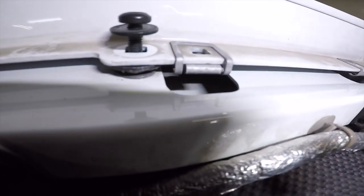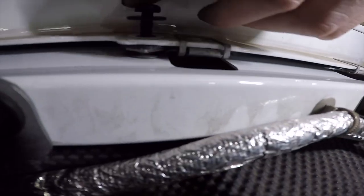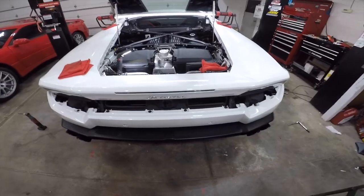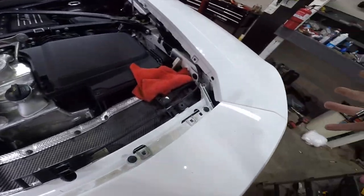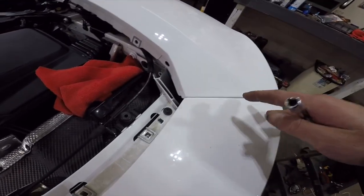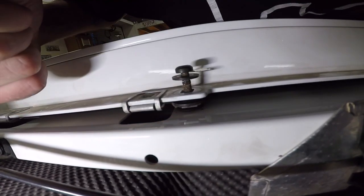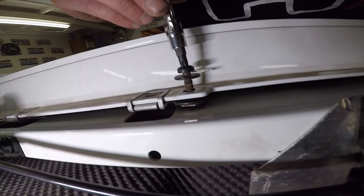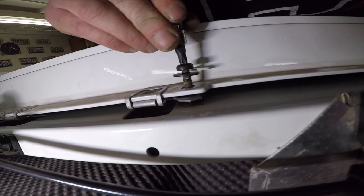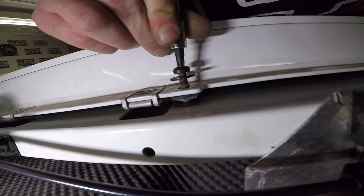This wing setup is actually really sick. The bottom of that screws up so you can adjust the height of the wing. Dude, that is the coolest thing I've ever seen in my life. You can pretty much just set it on there, hold it in place where you want it, and it's reverse thread. Right there, you see this? Watch it. As you tighten this down, it'll pick that up. And then once it hits the top, you just put a little pressure and it stops spinning.